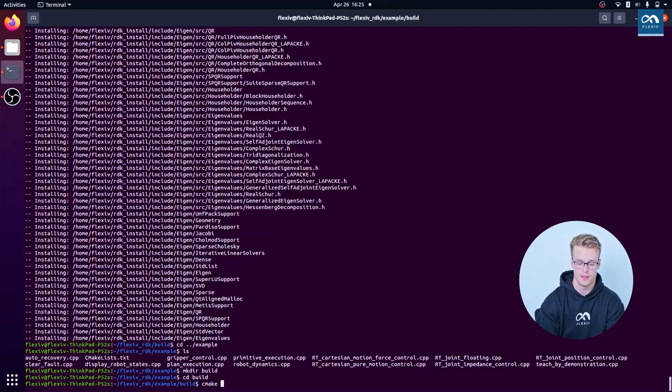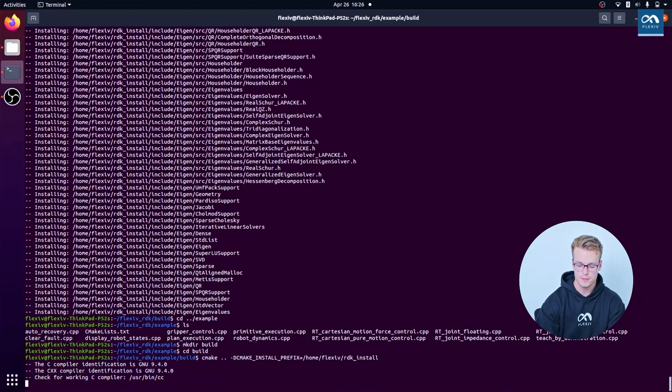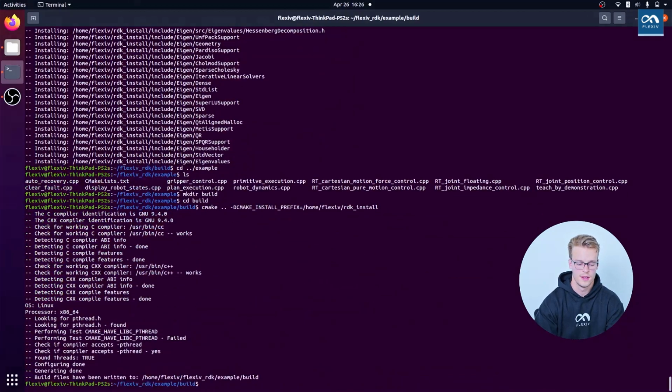And I can do that with the command cmake .. and then I'm going to type -DCMAKE_INSTALL_PREFIX= and the path to that install location. So for me, that's home/Flexiv/RDK_install. So I'll hit enter. Great.